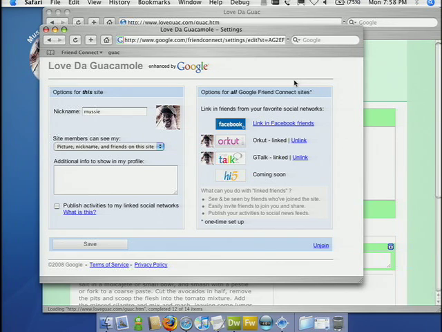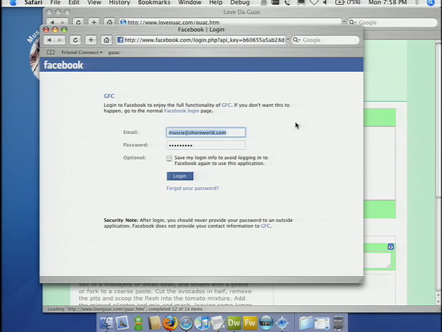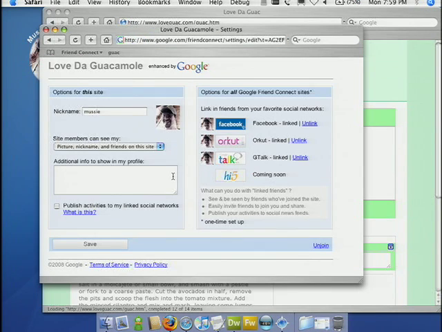Now, next up, what you'll notice is there's options for me. I'm seeing that I can link in some of my friends from other social networks. Now, I hadn't cleaned this totally out, but what you'll see here, for example, there's a Facebook option here, Orkut, Talk, High Five. There'll be others coming. And I am a Facebook user. I choose to link in my Facebook friends. And I'm taken to Facebook's login screen where I pass in my credentials. And so now Facebook is linked in.